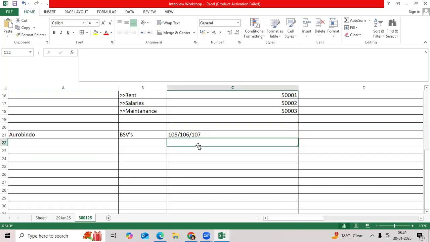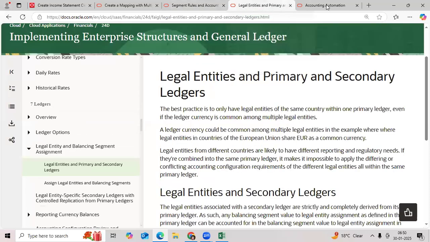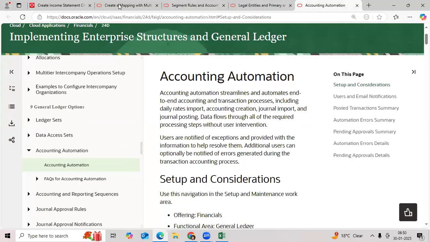I assigned the retained earnings account for 105. When I run this year-end closure program, the system will do the summing entity-wise, all revenue accounts, all expenditure accounts, BSV code-wise, and it will update whether we are in profit or loss. You can calculate it.